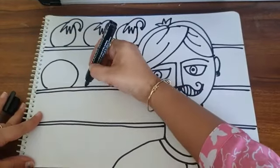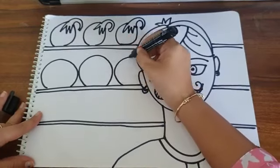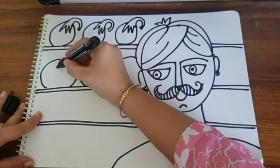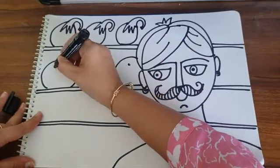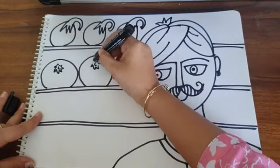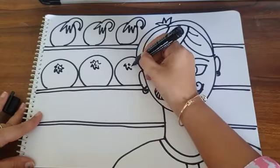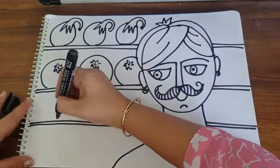Tomatoes are very easy to draw, just semicircles, not exactly semicircles, little bigger than the semicircles. And there should be a little green thing that is there on the tomatoes. Now the third line, I'll draw some cauliflowers.